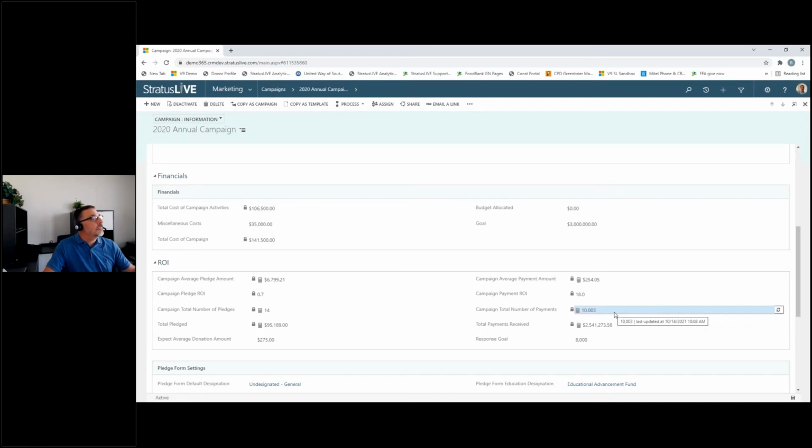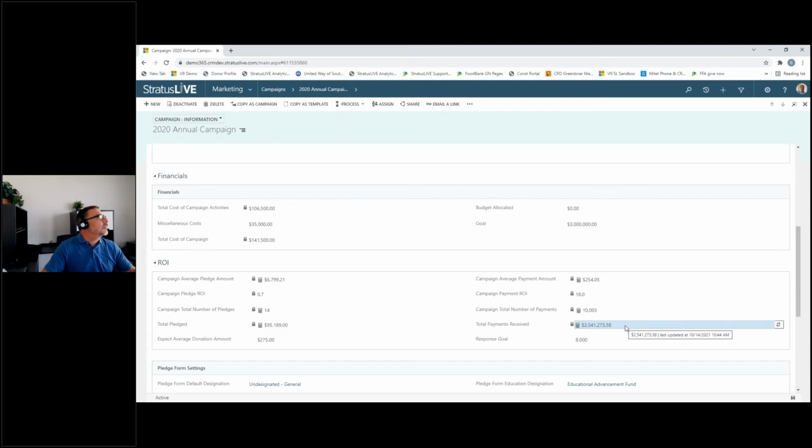I was over on my counts by the number of transactions, but I did miss my goal by a little bit also. So this just gives me some really quick visibility into the ROI. Now, the nice part about the system is I could also drill down levels into the appeals and into the packages that were related to this campaign and see the same type of ROI, but really broken out by those areas.